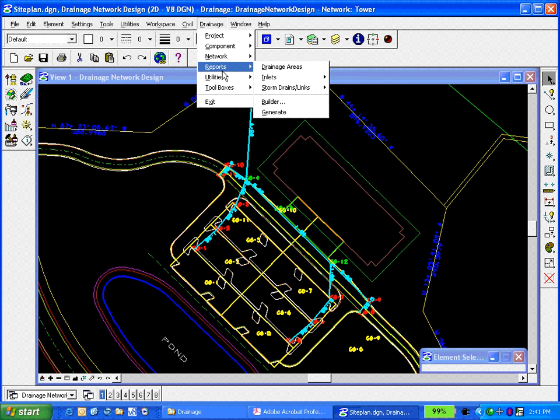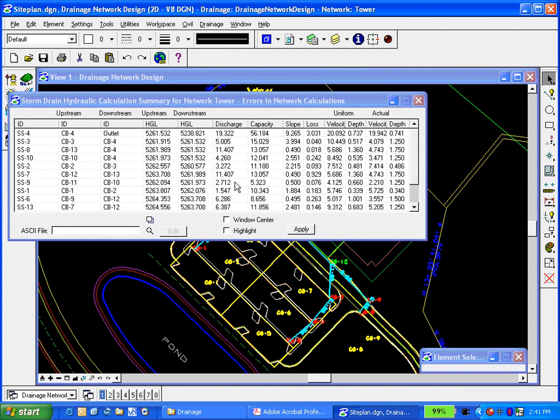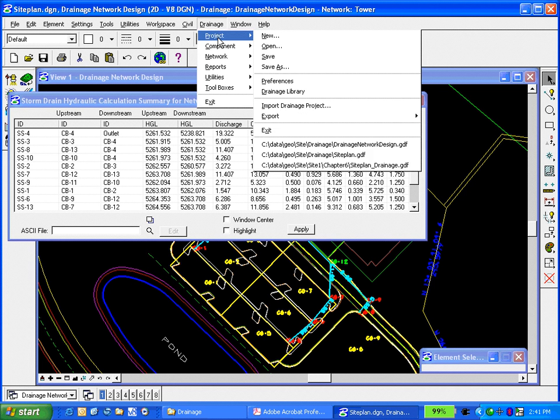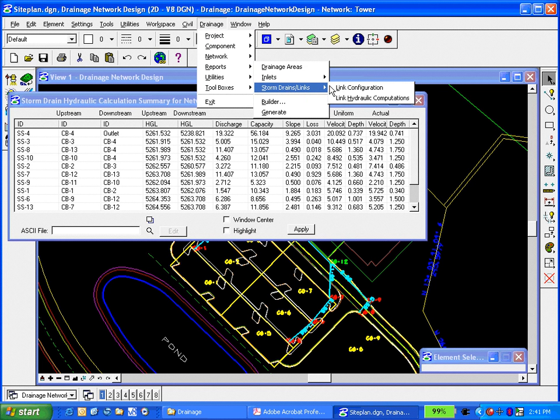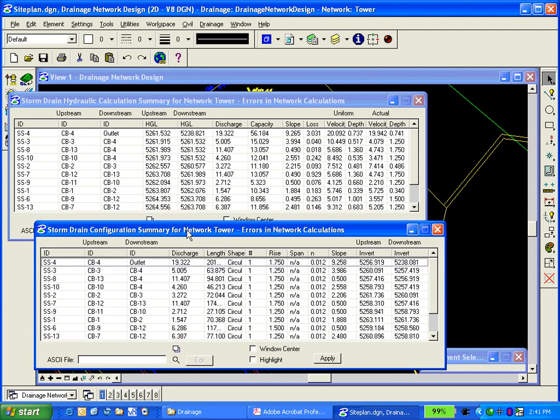And under drainage report, if I go to storm drain links report, I can see the link hydraulic computations, and I can go to drainage report link configuration and see those.